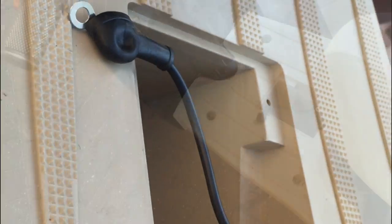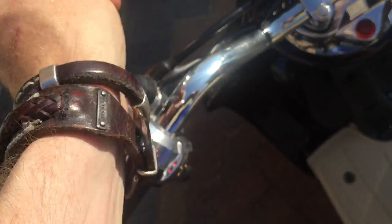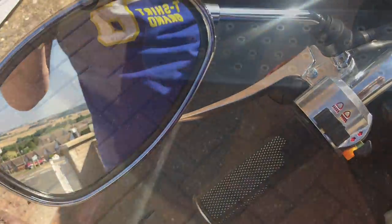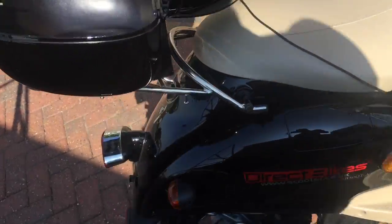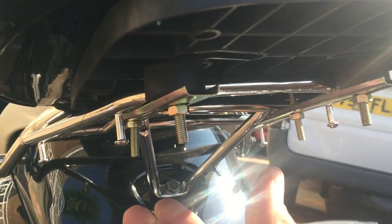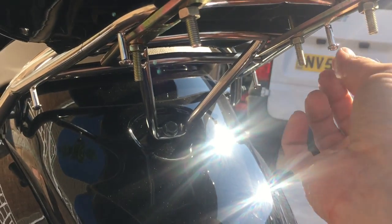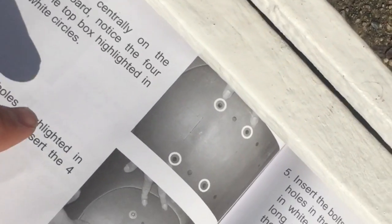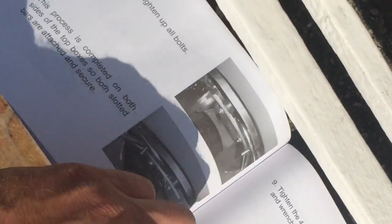There's some charge in the battery. The mirrors go on with a simple twist action — there's a left and right one, indicated on the back as well, plus a tightening screw to lock them. For the back box, it went in pretty straightforward: four screws inside, and underneath it's a little fiddly fitting the rubber washers, then four screws come down through the plastic plate connected by bolts, making a secure box for shopping. The instructions are very good, taking you through every step and are unique to this bike, the Retro 50cc.